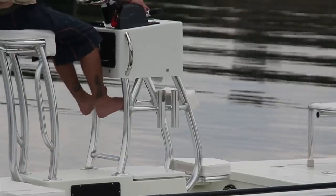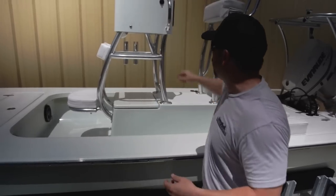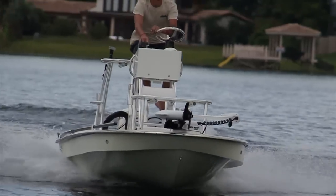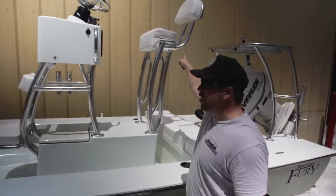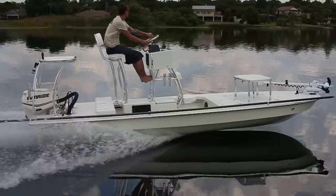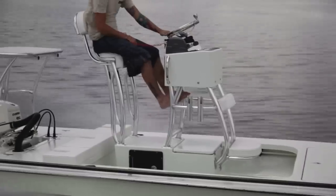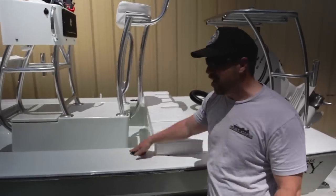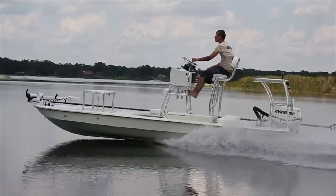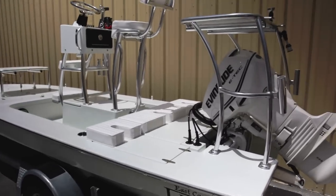They have two rod holders on that side. They have a big giant spotlight that they can move around if they want to see at night fishing. When one is driving, they can have the grab handle when another one is standing up in the console. The seat cushion is removable, or the lean post seat, I should say, for the backrest is removable. Two different foot settings, three guys different heights. Maybe you want to put it way up high, the other one down low. Cup holders, gotta have the cup holders, guys, for beverage, holding your jigs, your flies, and all that stuff. Double stuff cushion, standard live well setup going on.